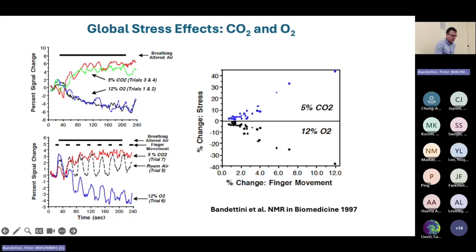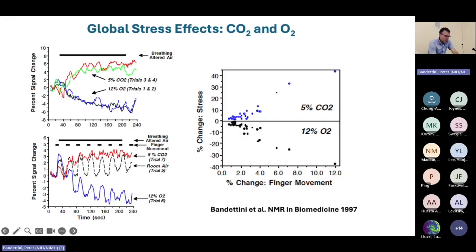And 21% or 5% CO2 causes this massive vasodilation. So you can see the signal goes dramatically up with vasodilation with CO2, it goes down with a decrease in O2, because the arteries become now deoxygenated along with the veins. The decrease in oxygen doesn't really affect the change in activation that occurs. It seems to max out the signal such that it dampens the activation-induced signal change.